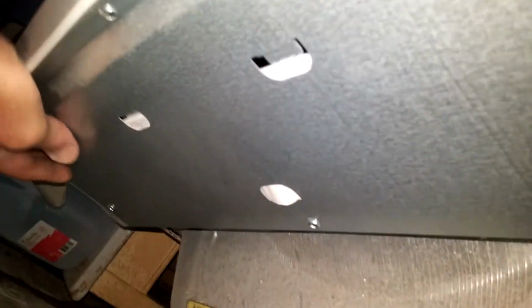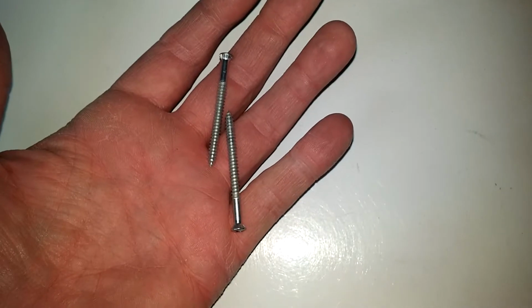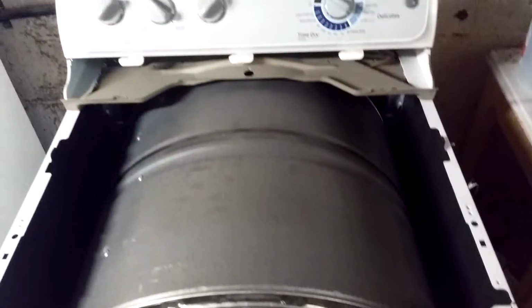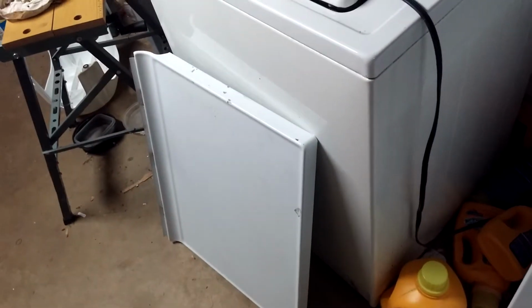Open the front door and remove the 2 screws holding the top on. You may want to undo the 3 screws on the back of the console so you can tilt the console back a little bit and unhook the top and slide it out. The 2 screws for the top. Unhook the top and slide it out. Lay the top to the side.